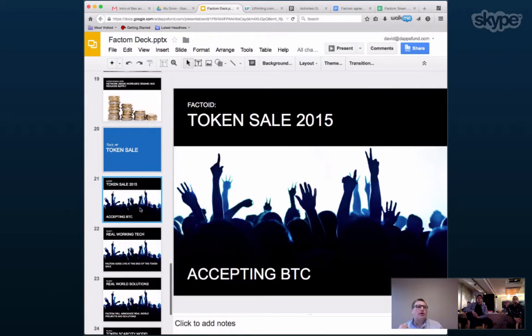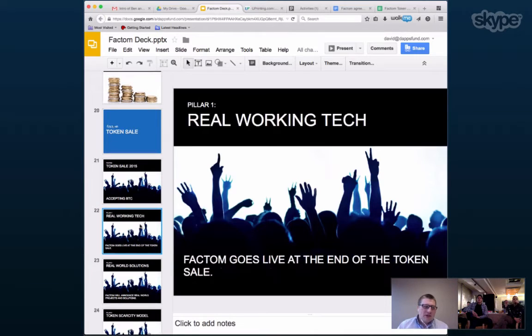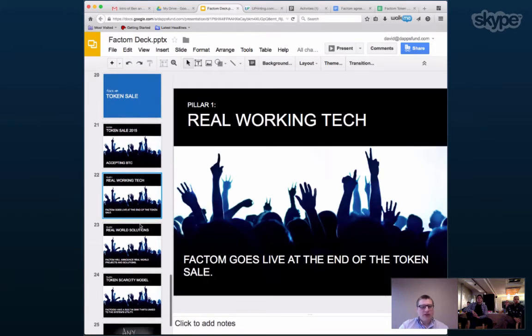The big thing that we're trying to emphasize is instead of just a plan and an idea, the goal is to have real working technology when Factom goes live at the end of the crowd sale. So what I mean is have an MVP where people already can play with the alpha version of the API. They can put data into Factom. They can audit it. The tokens are used in the system to have all that up and running when we get to the end of the crowd sale and not have a gap between the end of the crowd sale and when the software is ready.